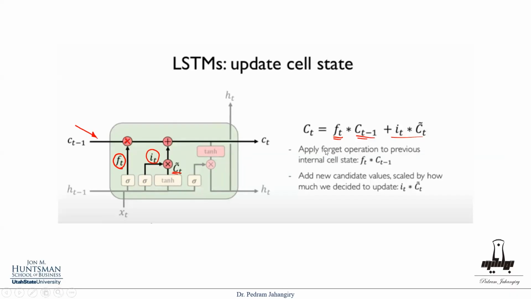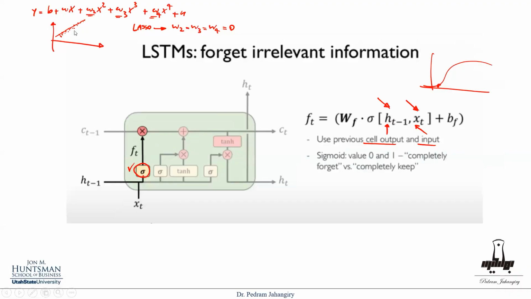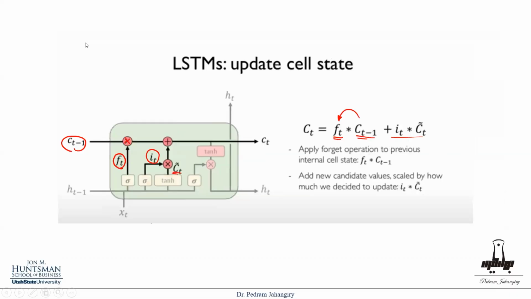The idea is that we apply the forget operation to the previous internal cell state. Remember, we have some number here. Let's say you're in the middle of something. If you're at the very first step, time step 0, that c_{t-1} is a random number, randomly generated. Then from step 1, those numbers are updated, so we have something. So we multiply this element-wise by your forget gate. Go back to this: if those things are 0, it becomes irrelevant. Are you following? And then this is where you update your candidate values. The new candidate values are scaled by how much we decided to update.